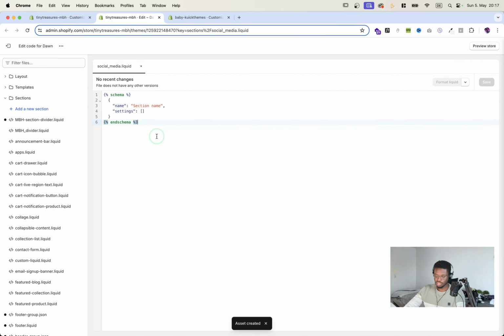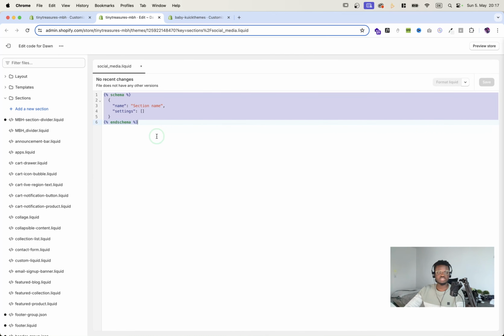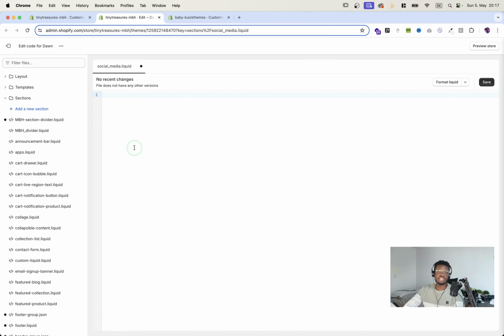Now let's delete the schema code. To get this code, just check the description below. You will find the code for this section there. But now I'm just gonna copy the code from my previous store.